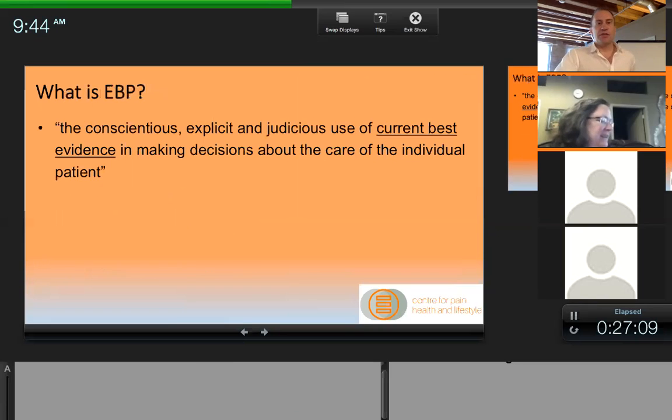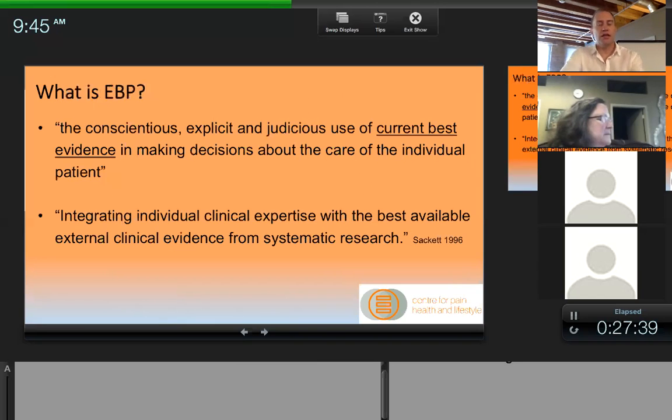All right, so what is EBP? And you've probably seen this definition. And I've underlined there the current best evidence, okay, because that may come from a particular type of study. And I think Neil will show you that evidence hierarchy later on. It may be that the best evidence doesn't come from the best type of study, but it's the best available evidence that you have. Okay, and that's what's important about it. And then, as we said, EBP goes beyond just what's in the research world.